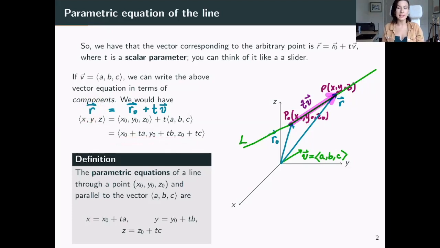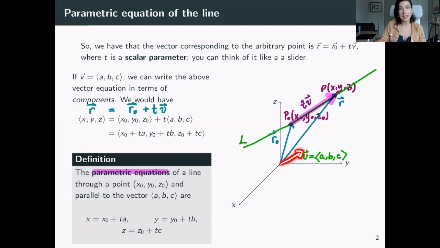Those components give us what is known as the parametric equations of a line. So what we're doing is we are taking a single point, P0, given by x naught, y naught, z naught, and saying, how do we change in x, how do we change in y, and how do we change in z? And that is given by that position vector v.